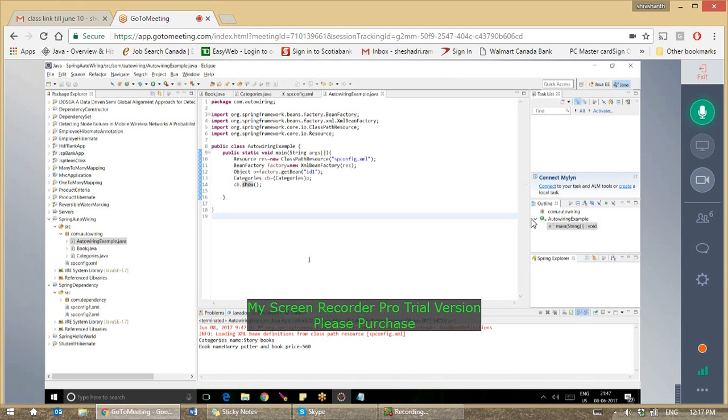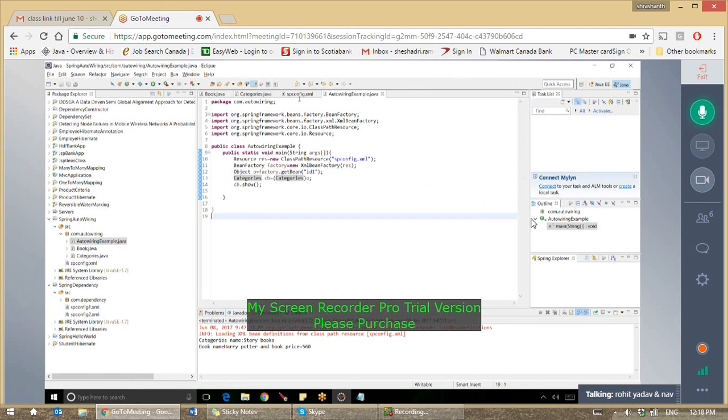Spring auto wire by type means it will take the type, or else directly you can use the auto detect. Now save this. You got the output, right?